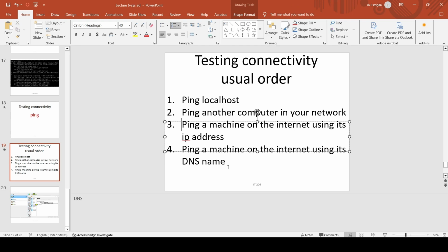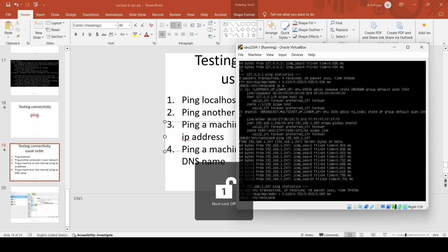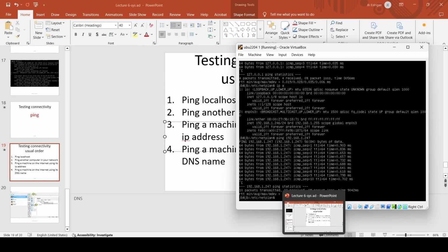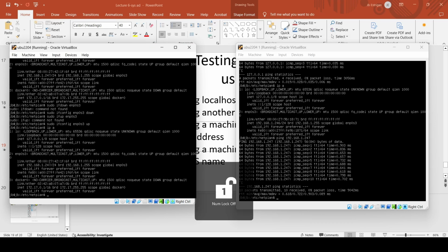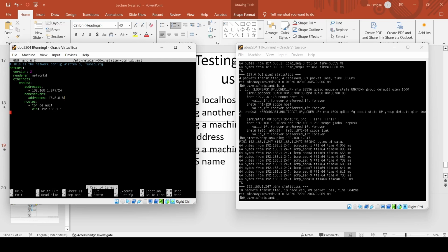The third and the fourth steps, you can do this if your virtual machines, if your devices, are connected to the internet. But for now, these guest virtual machines are not connected to the internet. So once again, if you want to edit the network settings of an Ubuntu device, you could go to this configuration file.